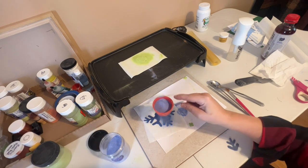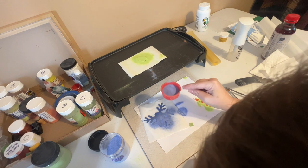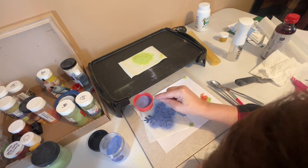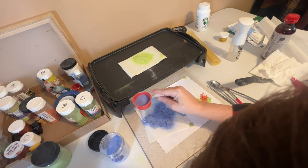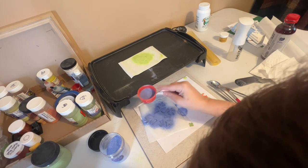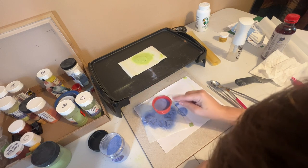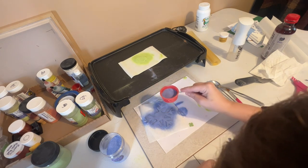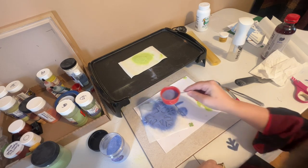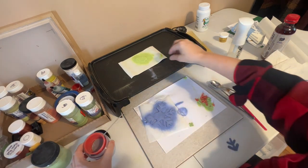And I'm just going to sift. Again, wearing my mask. And this is just going to give it that extra bit of powder. If you've worked with Bullseye powders, you know that they are quite saturated in color. Again, this one is a transparent, so I think adding a little more probably isn't going to hurt anything. And I've got that pretty even, and I'm just going to go ahead and set that back on my griddle.